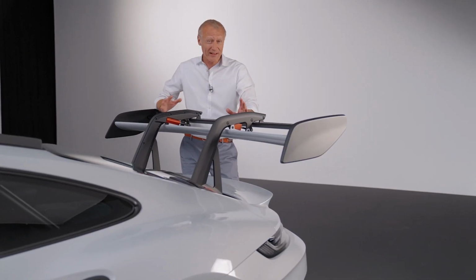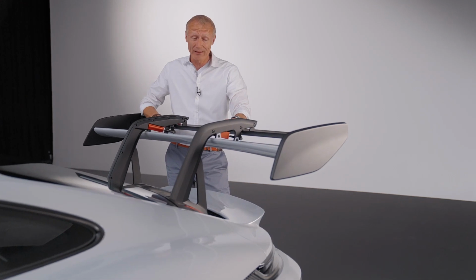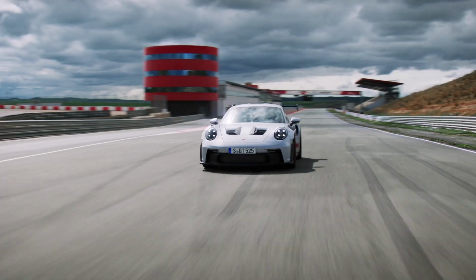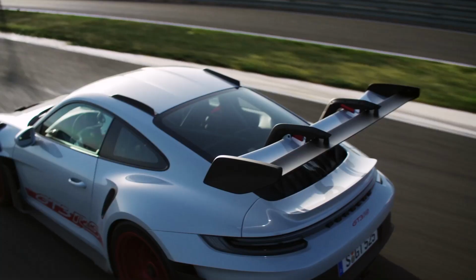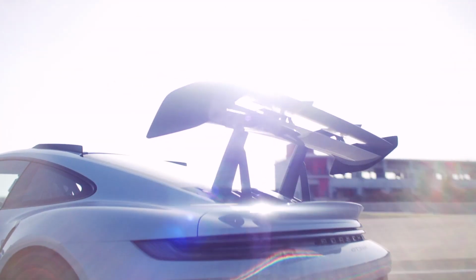On the quest for maximum brake performance, we have aerodynamic aid here as well, because we can influence this rear wing, which folds up as an active air brake. So we create more wind resistance to the car under hard braking, which decreases the stopping times even further and makes stopping distances a lot shorter.